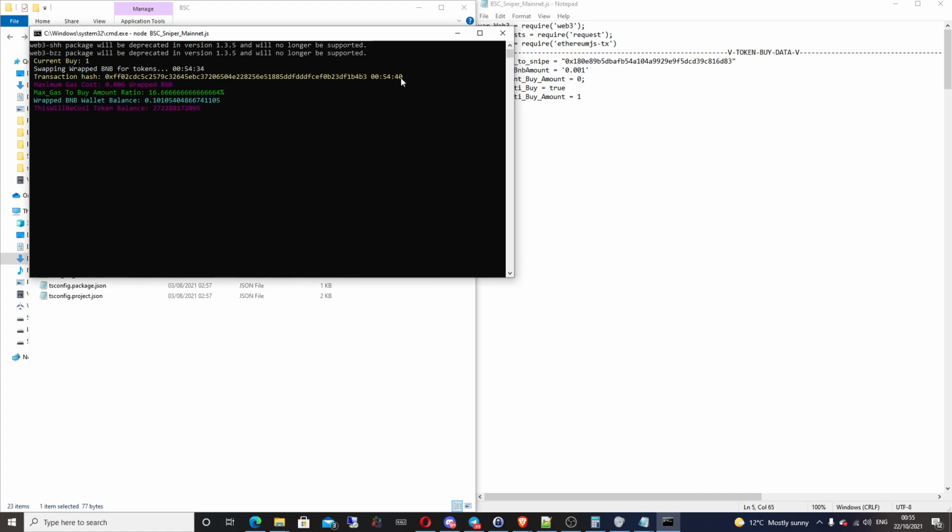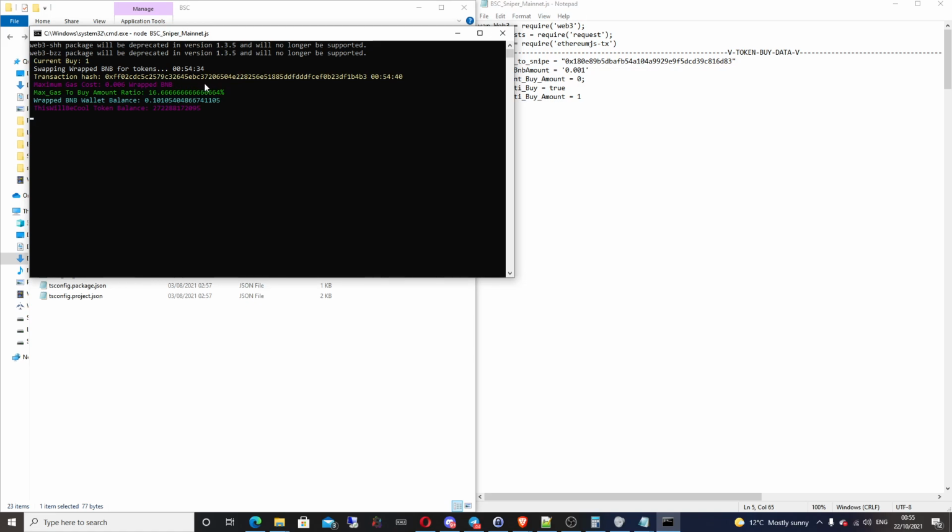Now obviously if you want this even faster, because one thing with snipers, once it gets to mining, everyone is at the same speed in the blockchain. So what most people with snipers do is use a very high amount of gas. I only used 8 gas on this.